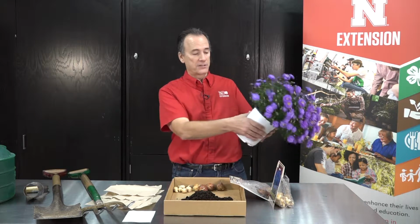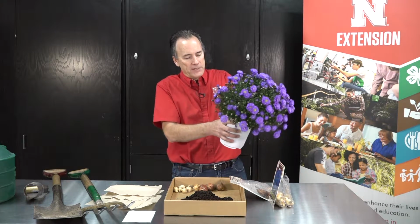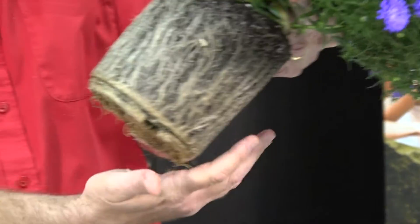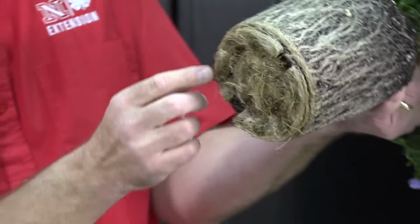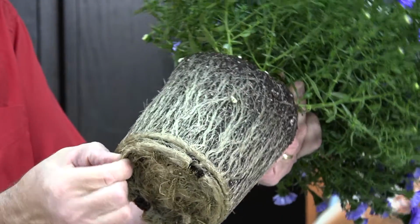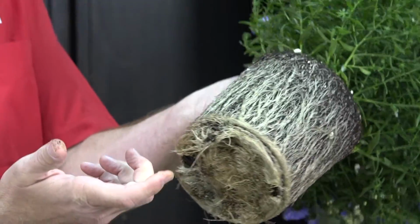So the steps here are squeeze the plant pot a little bit, and then grab here by the base and tease this out of the pot and look at the roots. And as I look at this, I see roots well established on the outside of the periphery of the plant mass, and a few underneath here. And these are the ones that might be a little bit problematic. So you just might want to tease these open a little bit. And as I do that, I really don't see a ton of roots there.